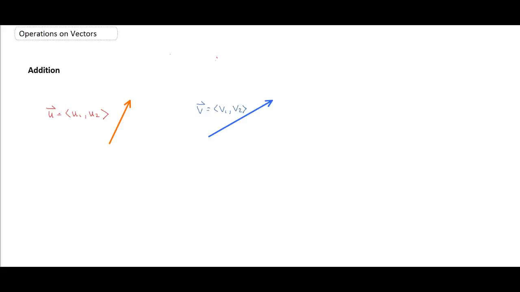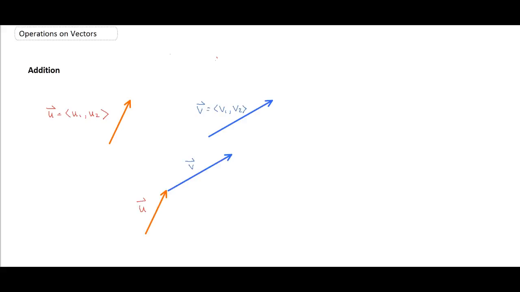Here we have two two-dimensional vectors u and v. Let's do addition, u plus v, geometrically using these arrows. Then we'll talk about what that means algebraically in terms of components. When we add two vectors geometrically, one way to do that is to use what's called the tip to tail method. Using this method, we start with the vector u, and the tip of u is going to be connected to the tail of v. So this is what that looks like.